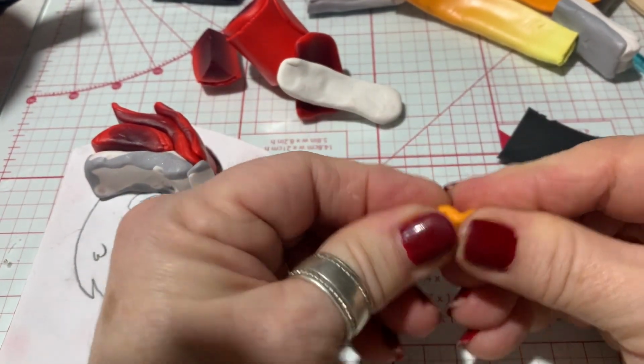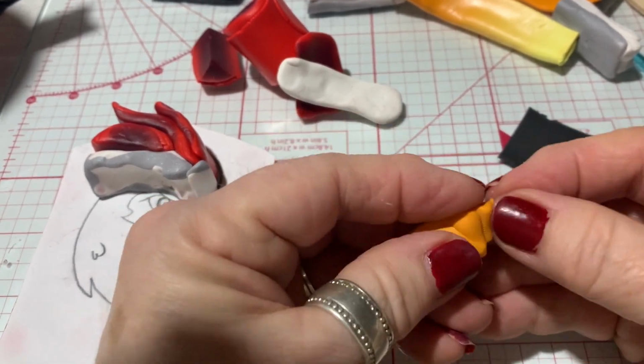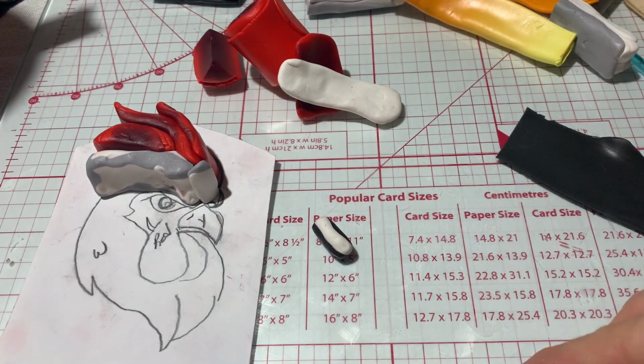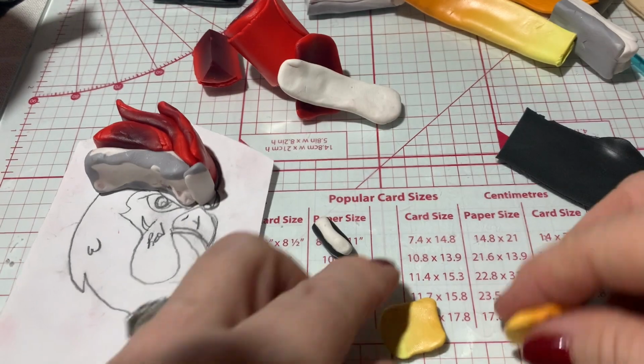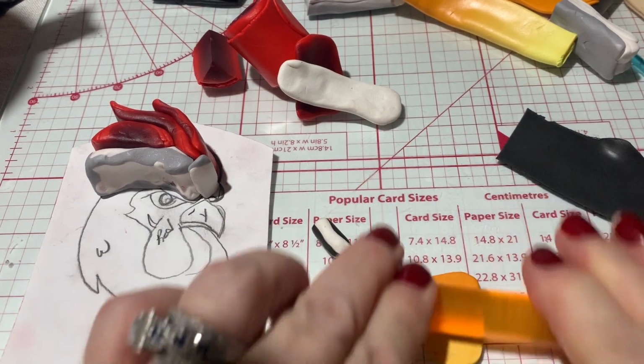Oh, and he's so cute. If I think of it, I'll put a picture on the beginning of this tutorial so you can see my new Maine Coon. I mean, I'm excited. I'm not saying everybody else is going to be excited, but I am. And I don't mind sharing my pictures of my babies. I love my babies.